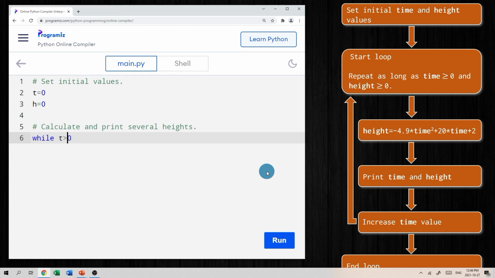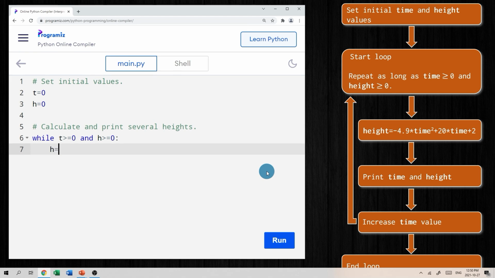Actually, better yet, why don't we say t is greater than or equal to 0? Okay, just like you would say it. We are going to do a loop, and don't forget you need the colon there. That's how Python really knows that you're going to do a loop, and how you're going to get this automatic indentation. Which, by the way, if you ever need to indent, you can use the tab key on your keyboard to do that.